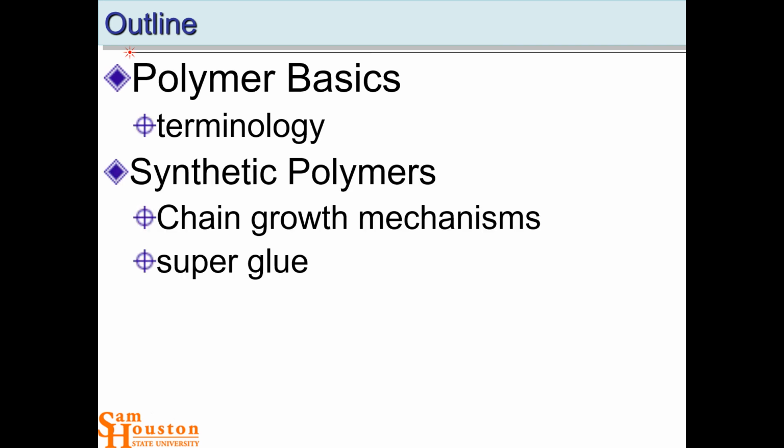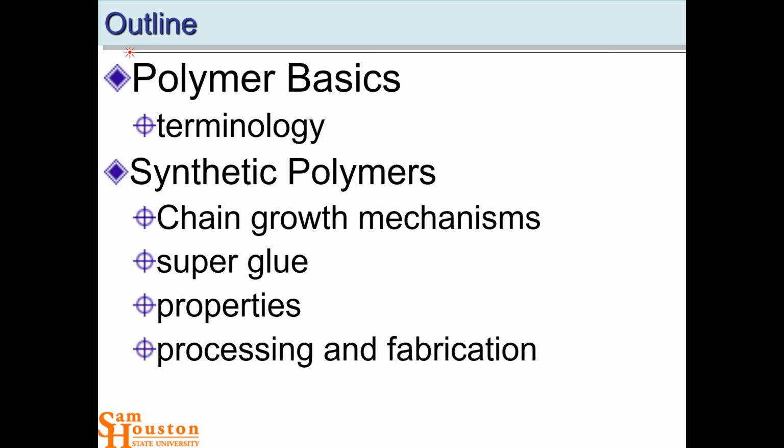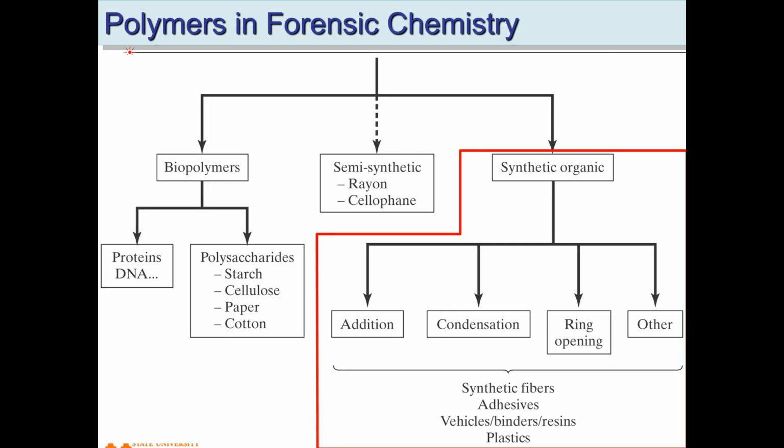So this is essentially the same terminology that we had before, but I put it in this lecture as a review. Also, sometimes these lectures are swapped in order and so on. So we'll skip through the terminology pretty quickly and then get into how we make synthetic polymers. So this is the same outline we've seen before. Last time we did the ones on the left, the biopolymers and semisynthetics, and today we're talking about the synthetic organic polymers. And there are many ways to classify things, as you've noticed.